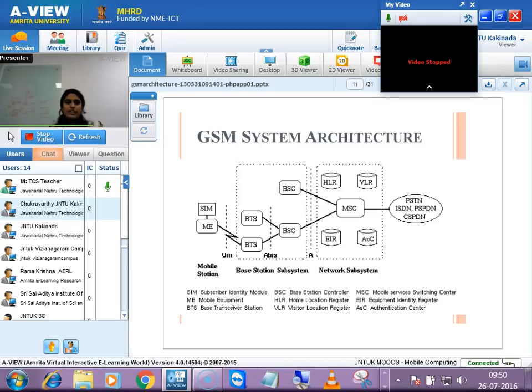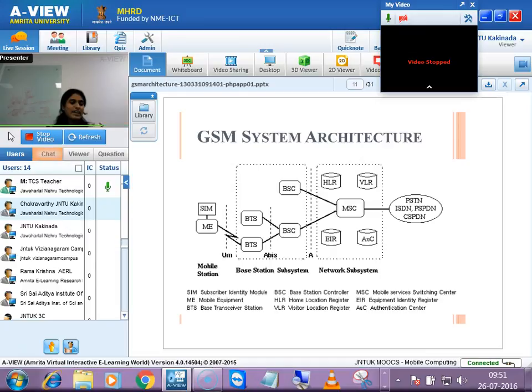So the transmitter will be sending something. If the receiver has received it, it will send an acknowledgement for that, and if it didn't receive it, it will give a negative acknowledgement. Based on that, the transmitter will retransmit it. Okay. Here we have a handshake mechanism. We don't have a handshake mechanism in transparent and synchronous mode. Okay. The other thing is packet transmissions.